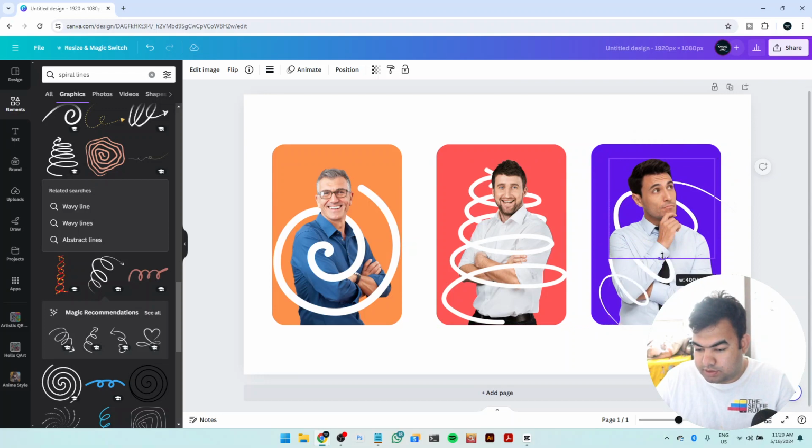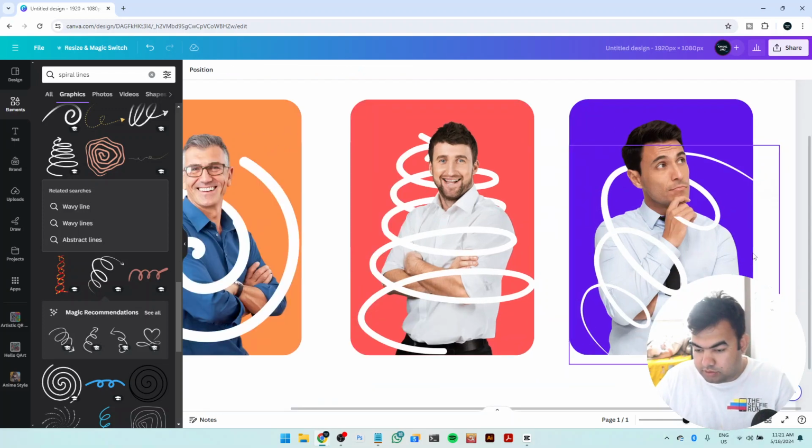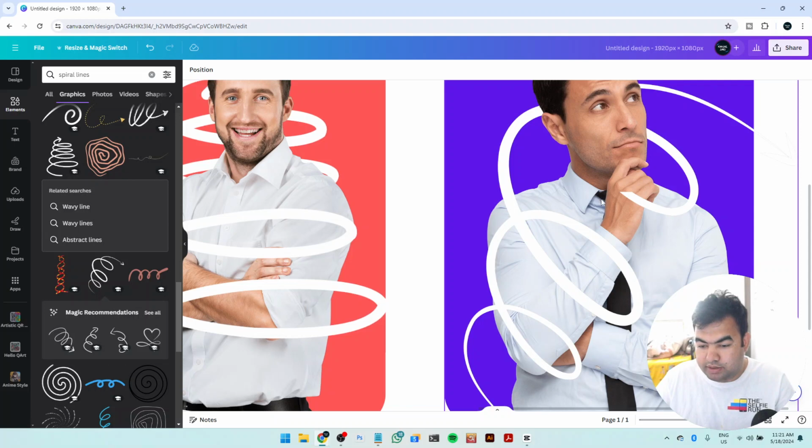Now just crop it through this. Now you can see there is a problem we're facing right now. You can see we have this line correct, but here this portion is on top of our person, but we want to crop this part only.